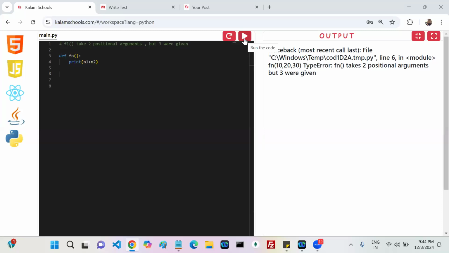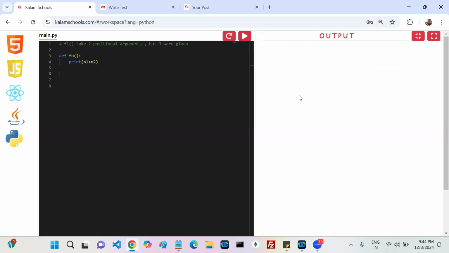What is that error? Missing, it takes 0 positional arguments, but 1 was given. N1 is not defined. No error, sir. No error, right?